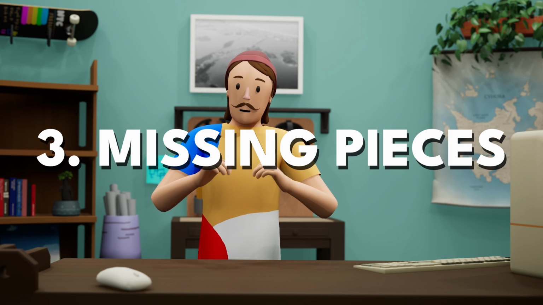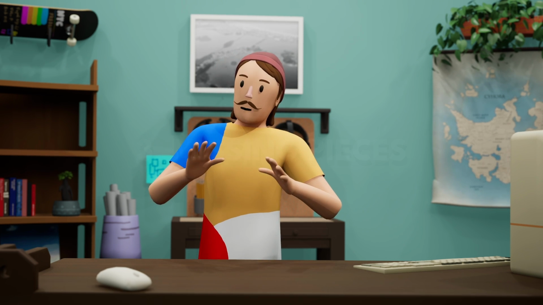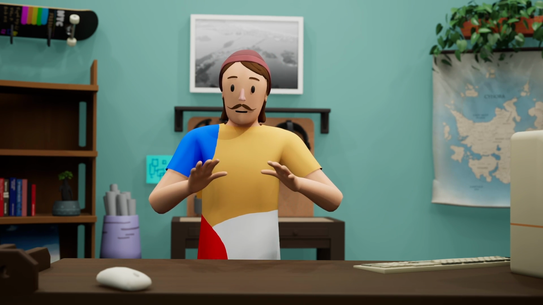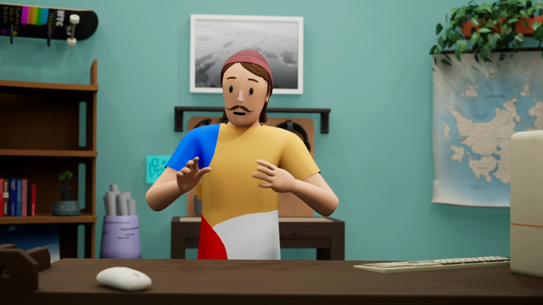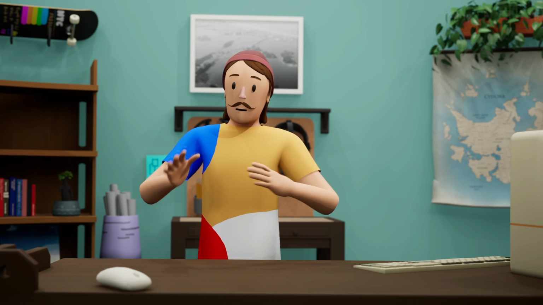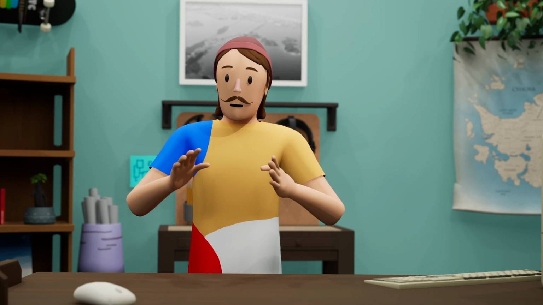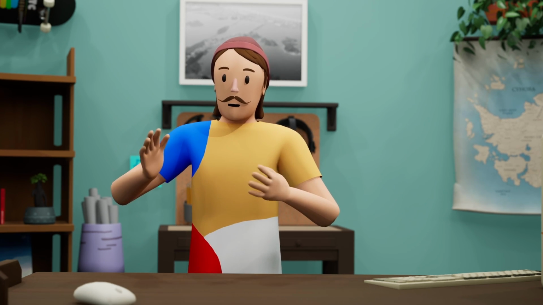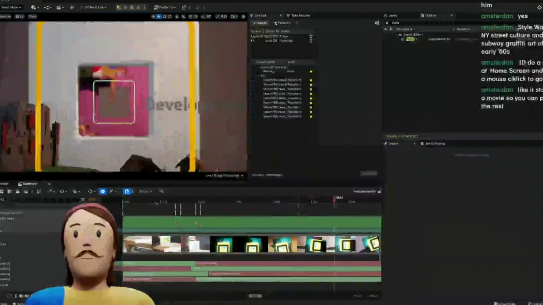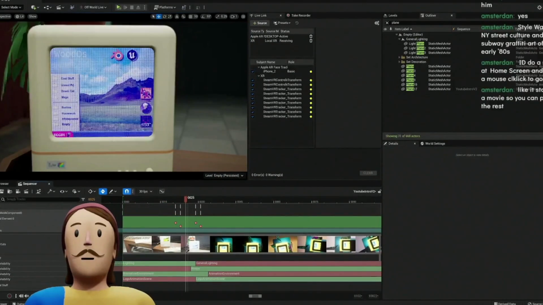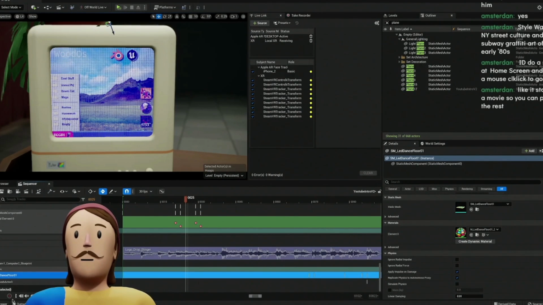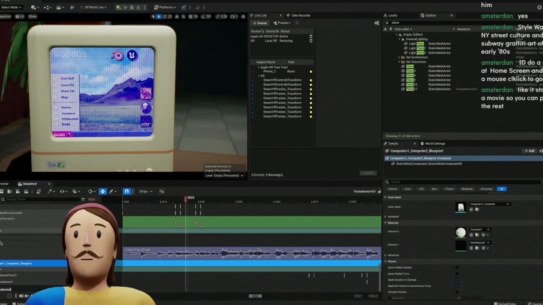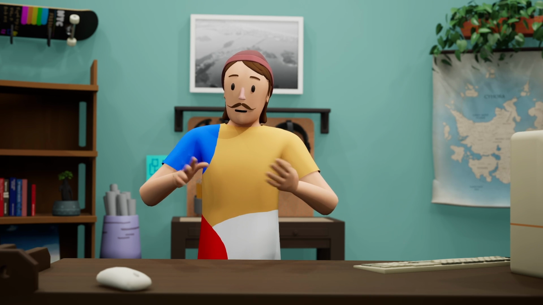All right, so this is reason number three. You're missing a piece. It's going to sound weird and a little bit gatekeepy, and I really hate gatekeepy stuff, so that's not me. But one of the things that's tricky about Unreal is that it takes a lot of interdependent skills. When we look at why people quit things, it's because they don't get the goals they set out to attain. In life, we're looking for things to accomplish and bring back. There are rare people who enjoy the ride, but for the most part, we're looking to make something cool, and it's really easy to get discouraged and give up.